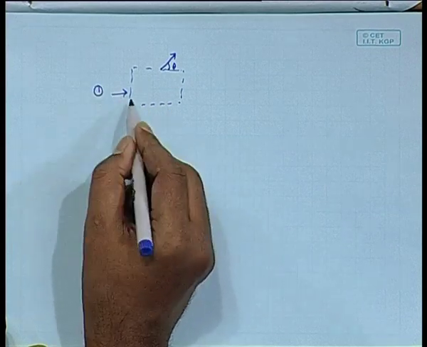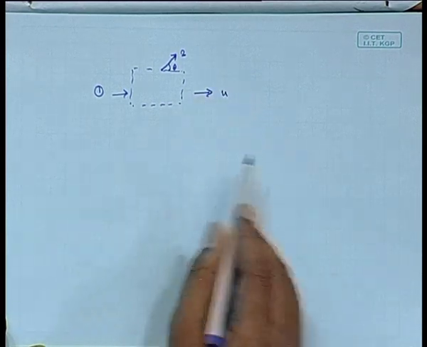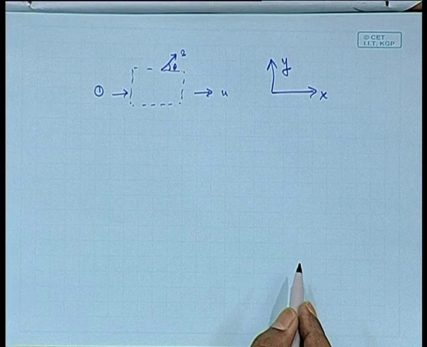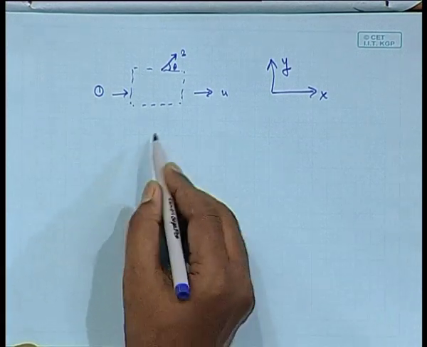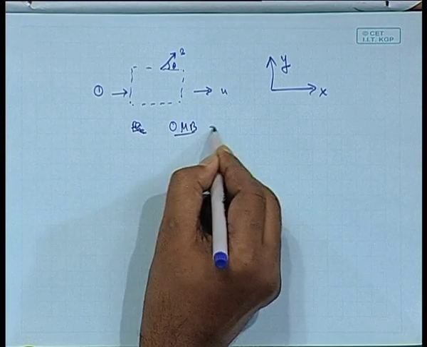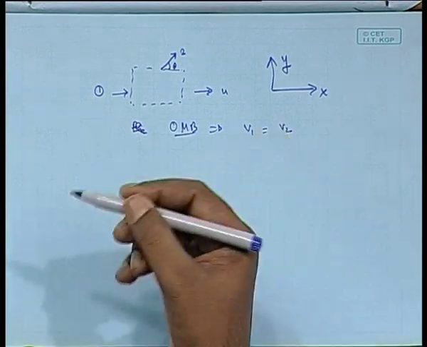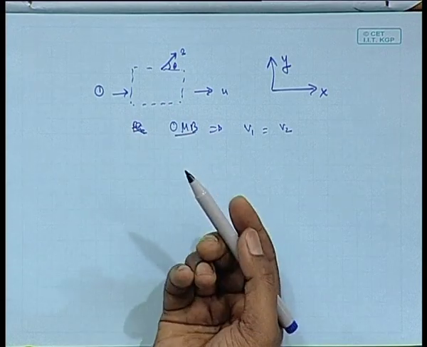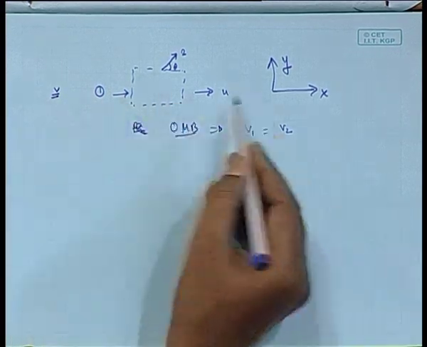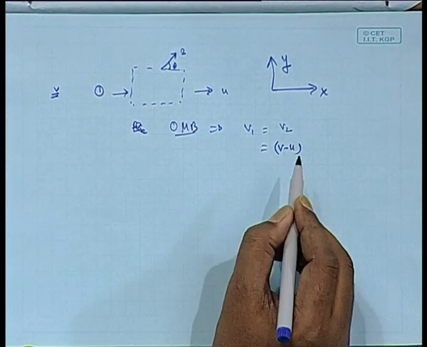This is point 1 where velocity is coming in, this is point number 2 where velocity is going out, and this whole assembly is moving towards the right with a velocity u, and we fix our coordinate system x towards the right and y as usual. Now, the overall material balance says that V1, that is relative to the control volume, is equal to V2, right, because the area of the jet remains constant. So, that is nothing but v minus u. This is coming absolutely with a velocity v and the cart is moving at any point of time with u. So, at any point of time relative velocity is v minus u.